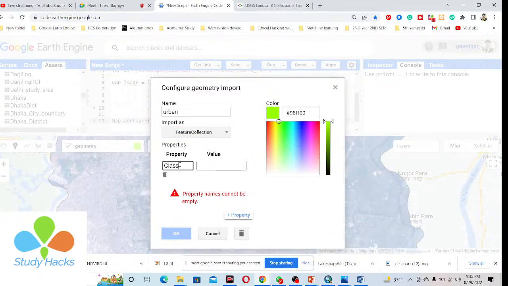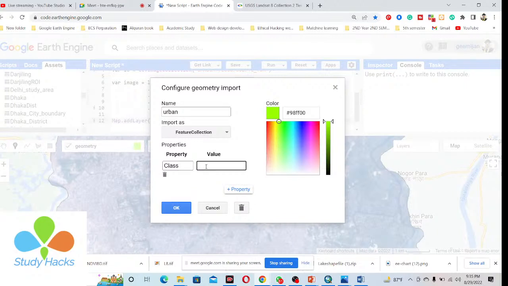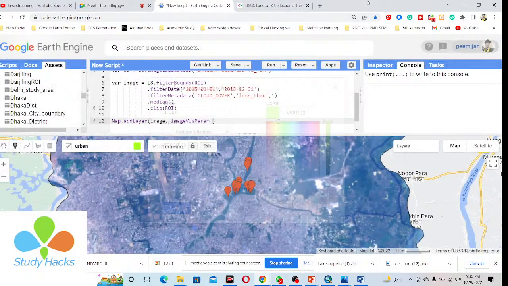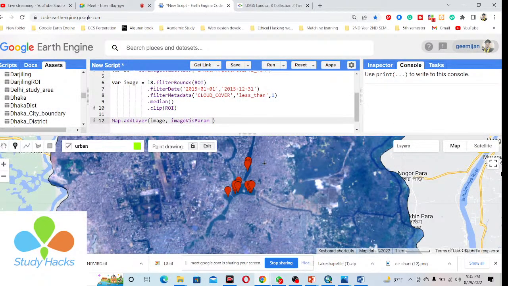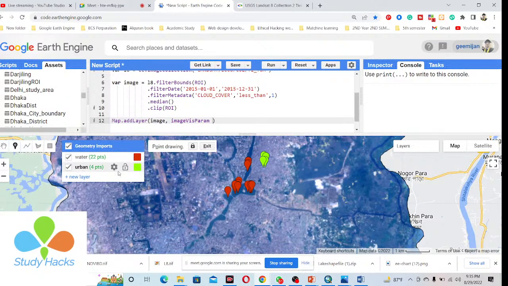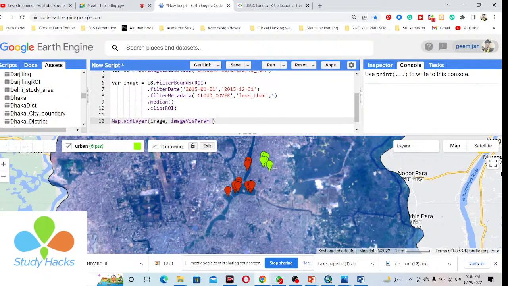You can use any name as a variable, but whichever name you put first, class, you need to keep the same for all of the classes. Then I set the value for urban as 1, so all of the training points for the urban show 1. I click OK, and now you can see it selected the urban, so I take the training points for the urban.